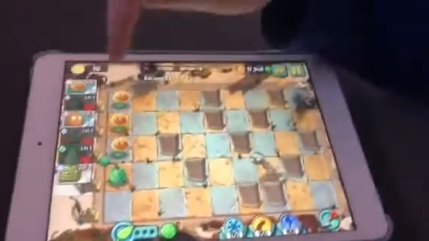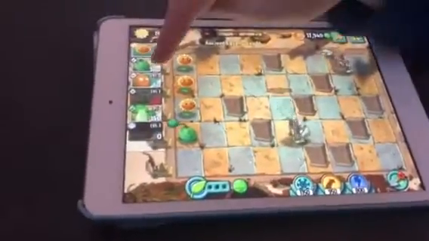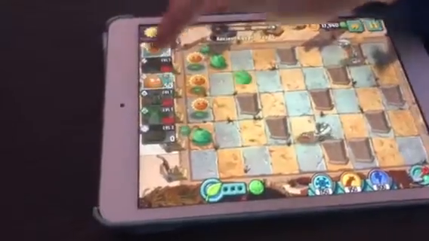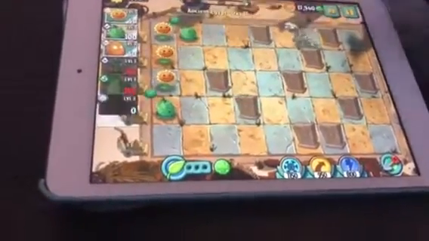Get the camera. I am getting the camera. As you see, we have a cabbage pult right there. If you're wondering what that thing was, that was a... What was that called again, man? Gravebusters. Jeff, do the bonk choy. Okay, that's going to get this out of the way.